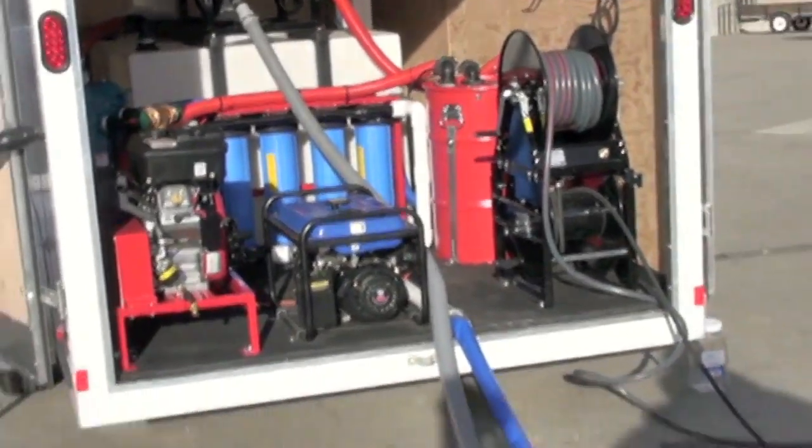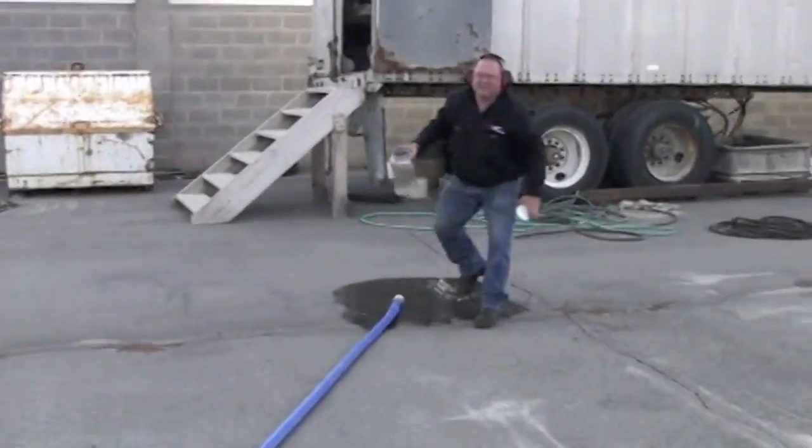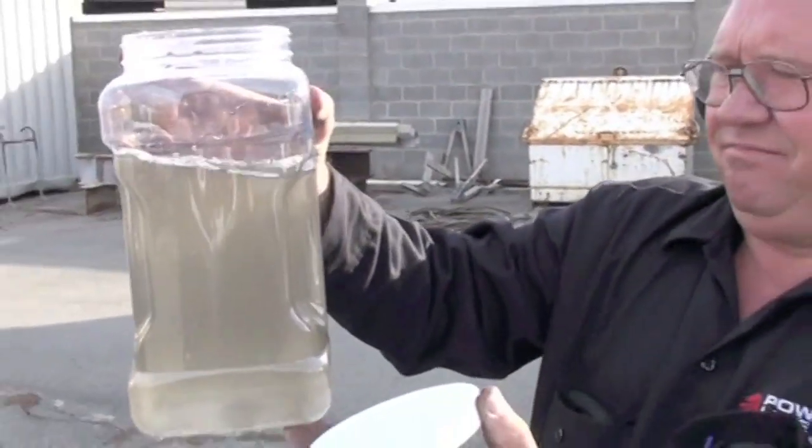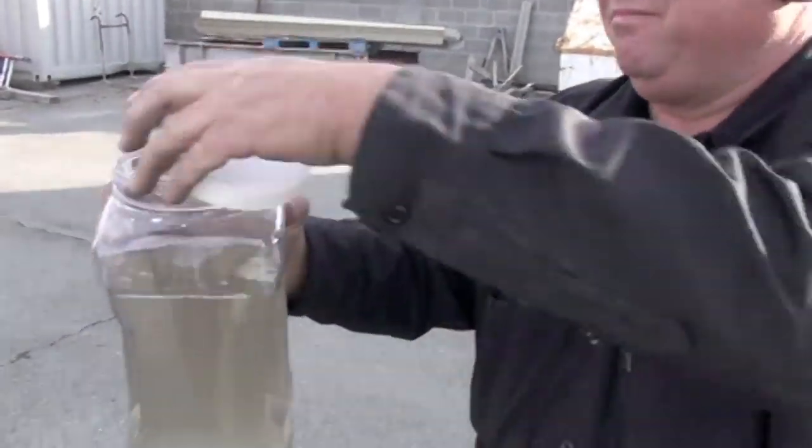Here comes the water. There's water out of the primary filter. Got a lot of solids in it. Let's show them water out of the other filter.